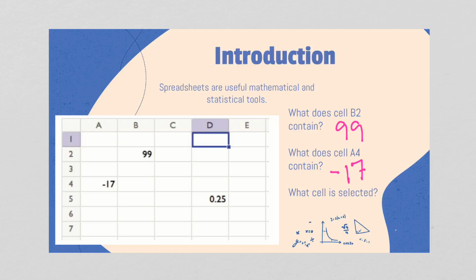And then we're going to look at what cell is selected. You can see that those are highlighted. You see how that is a darker color? That's like that purplish color, and this one right here is also a purplish color. That's going to tell you which one's highlighted. You don't even have to look for the cell. You can just look for the highlighted letter and number. So our answer here is going to be D1. Okay? All right, next slide.